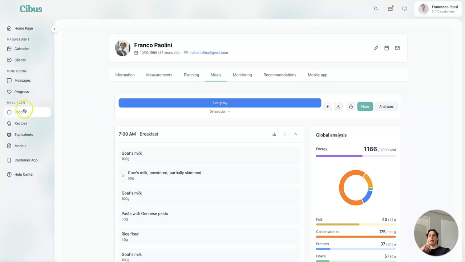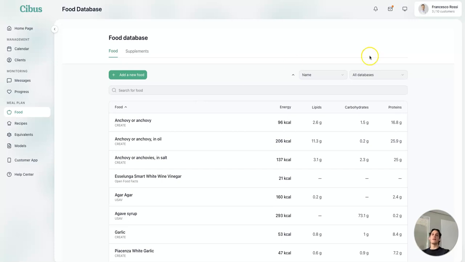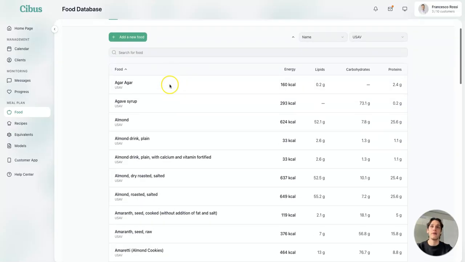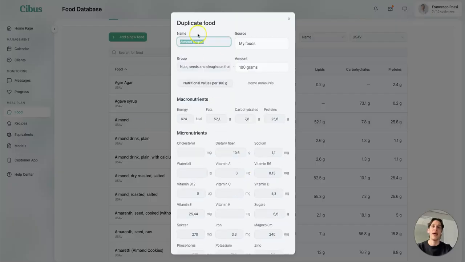And then coming back on the left side, we have the food. So as I told you, we have implemented a lot of ingredients for you, but you can also add your own ingredients. Also here, if you have a database of ingredients you prefer, just tell me and we can implement it. What's also really useful is that if you take an ingredient that we already have, for example, almond, you can duplicate the ingredient and make it yours.